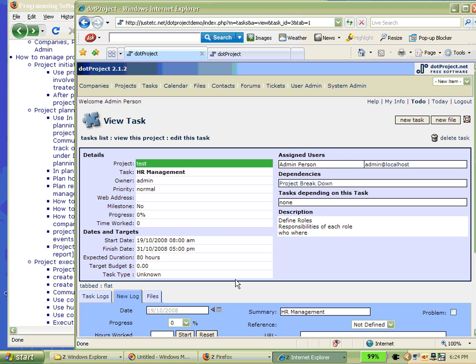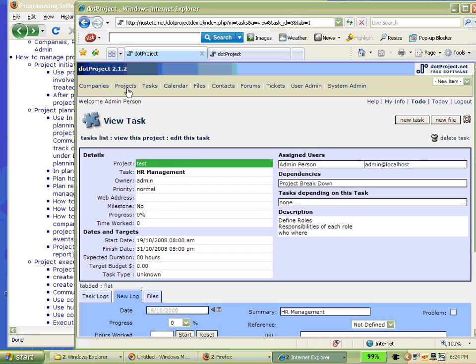Or if you are the only involved person and the project is small, maybe you yourself can decide on the human resource management and come up with some ideas and put everything together into the description, or put it into a file and attach that file to this task or to this project. So that will work.